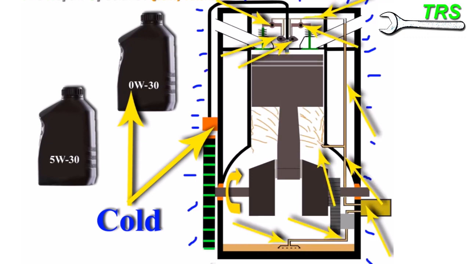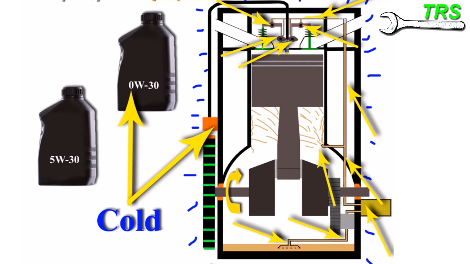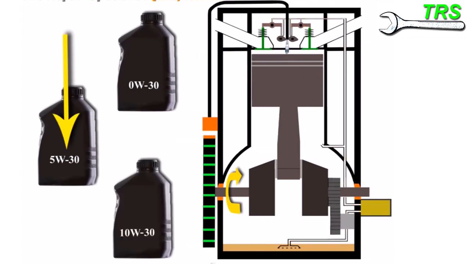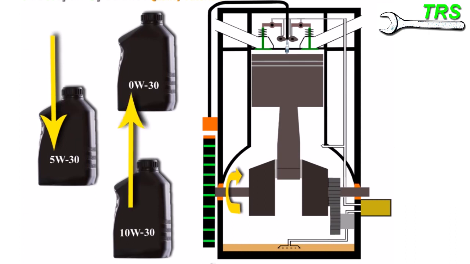We've just started the engine now from a cold start, and let's take a look what's happened. That oil was that bit thinner than even the 5, so because it's a 0, it's got to them areas that quick that it's actually lubricated those areas quicker. Now please know that I'm not suggesting that you replace your 5W-30 with 0W-30. I'm merely saying that I have swapped these oils around in the past in this way and I haven't yet had a problem.